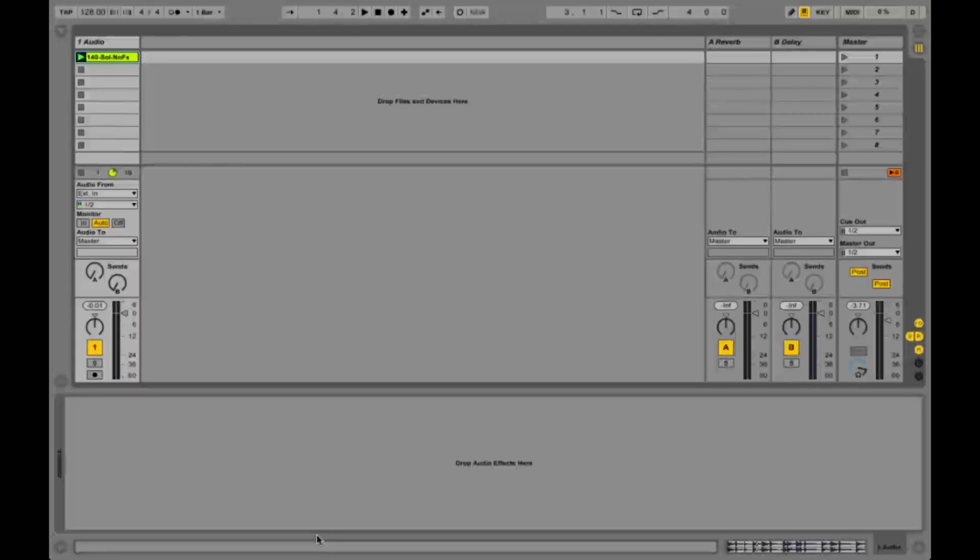Okay, so at some point you're going to have a song or some drums or something that you're going to want to add reverb to. And reverb is what we're going to talk a little bit about right now. So reverb is basically what we're listening to: the reflections of sound off surfaces before it reaches your ear.